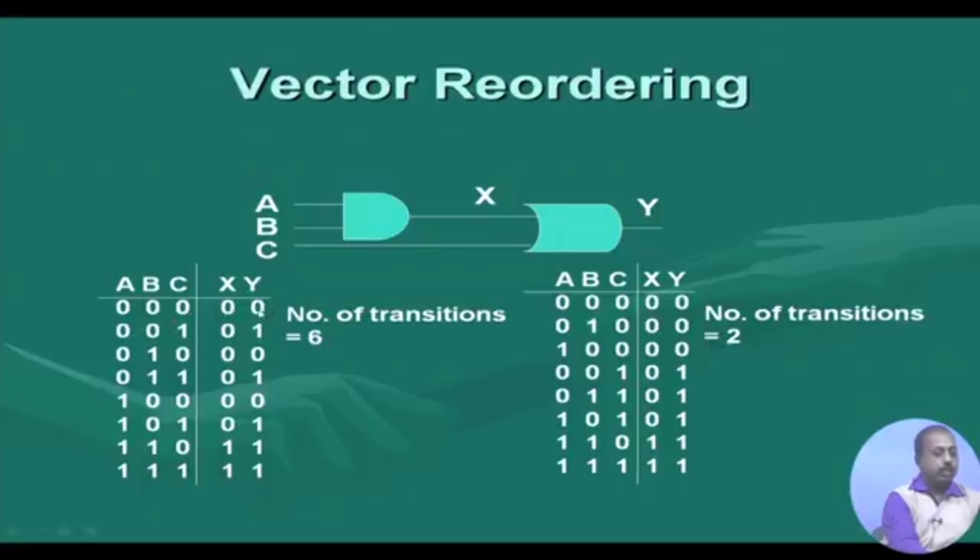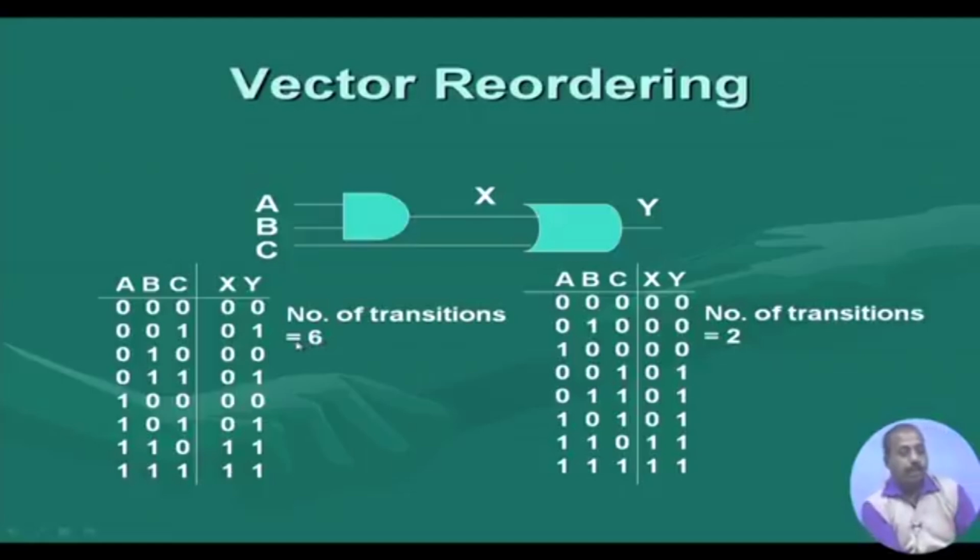So, that is transition count 1, whereas on the y input there are transitions like 0 0 0 to 0 0 1. So, there is a transition, this is a transition. Similarly, this is also a transition from 1 to 0, this is also a transition from 0 to 1, this is again a transition from 1 to 0, this is again another transition from 0 to 1. So, on the y line there are 5 transitions, on the x line there is a single transition. So, the total number of transitions, if we do an exhaustive testing in this particular sequence, is going to be equal to 6.